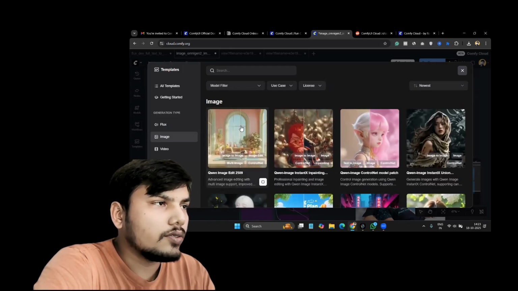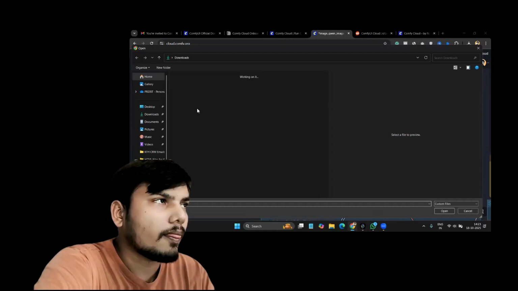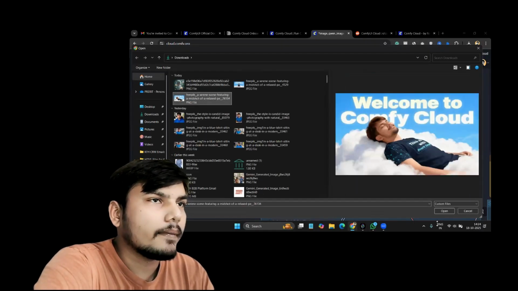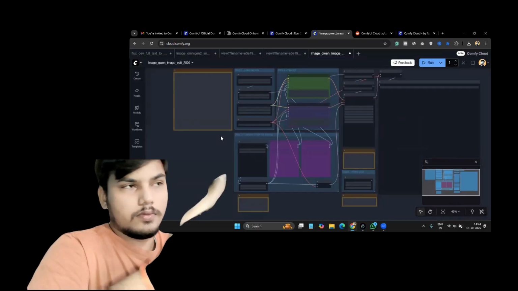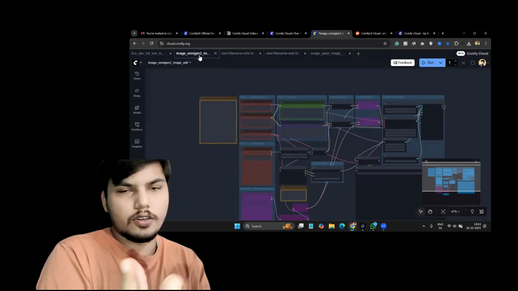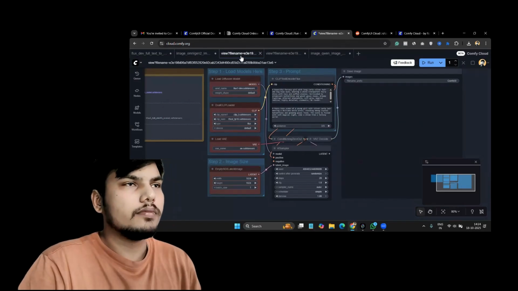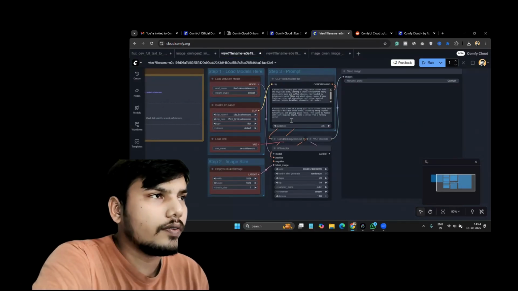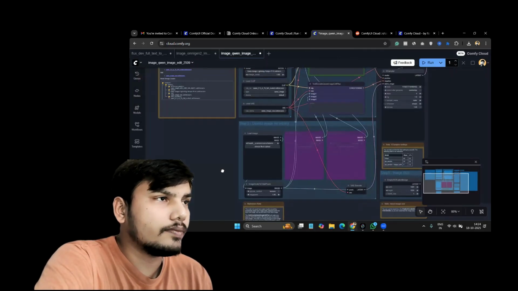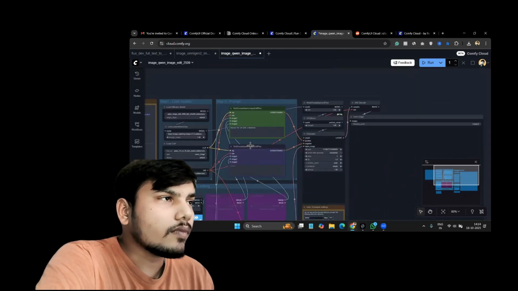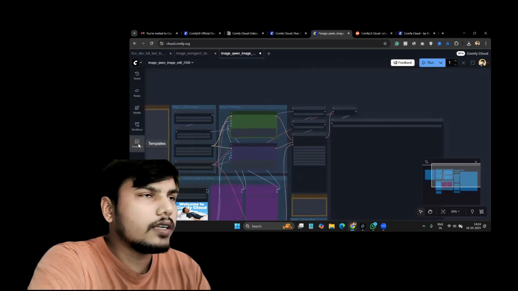Yeah, let's try to use this model. So here is how you can use it, and you can use it in multiple tabs, just like your ComfyUI locally or on board, just like you want. It will slow down your GPU process, and it is going to take some time. So here you can use multiple models and multiple images, and you can test and try different things.